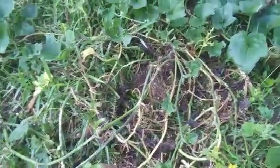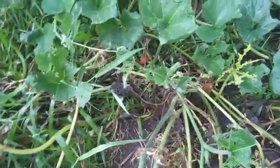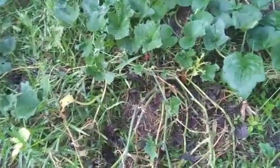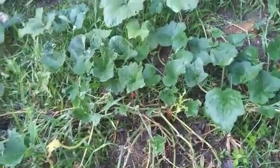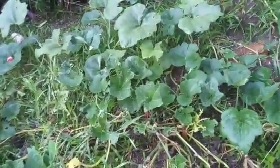For the pumpkin vine, another way to know if it's fit, or when it's fit, is to look at the vine. The vine usually starts to dry up. You notice the vine around it that was there. See there, it started to dry. So that is another way to know that the pumpkin is ready to be harvested. Yes, and this vine actually gave one pumpkin before, so there were two pumpkins on it at the same time. And there were some blossoms earlier, but of course they dry up. So this is how the blossom looks. This is a dried up blossom, but this is how it usually looks.